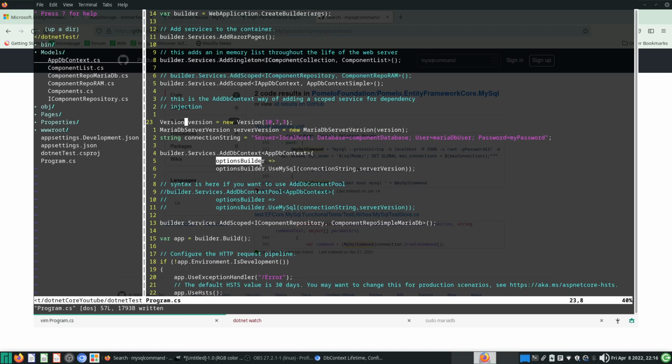The options builder is this function. This action takes in a DbContextOptionsBuilder and does something with it. What is that something? It will use MySQL with the connection string and server version, and this whole function is passed into AddDbContext as an argument or parameter.